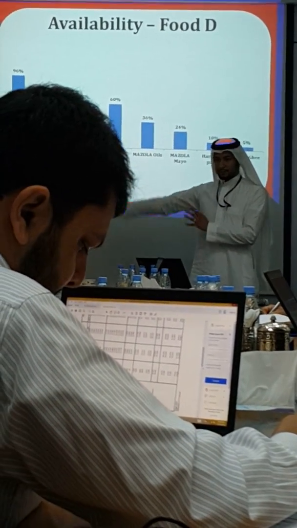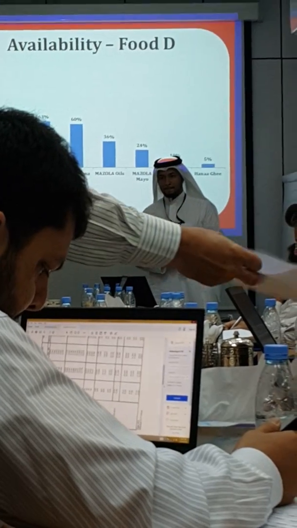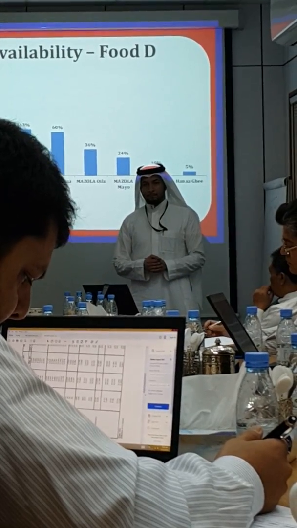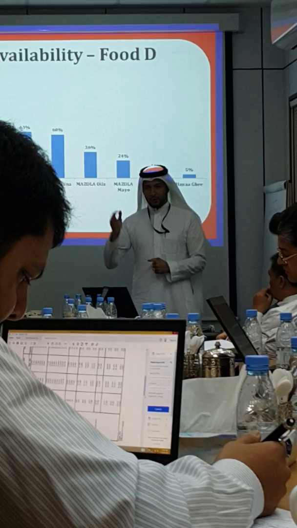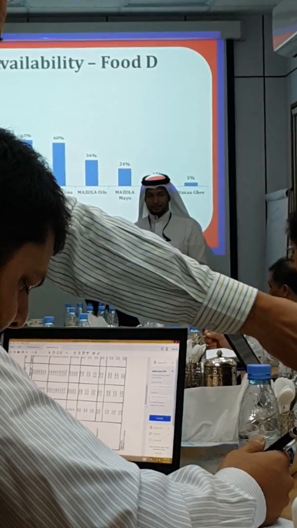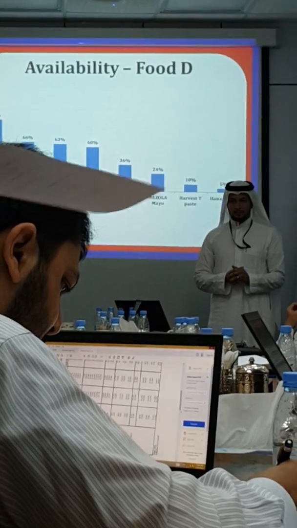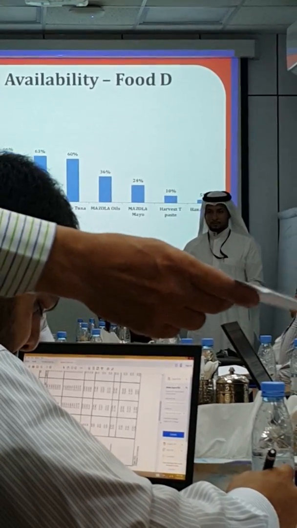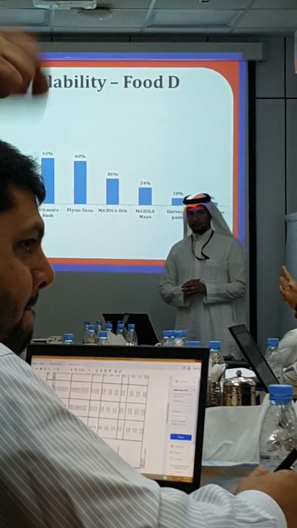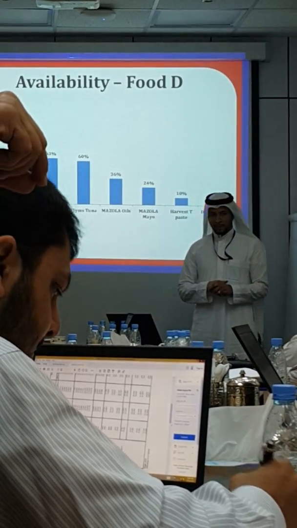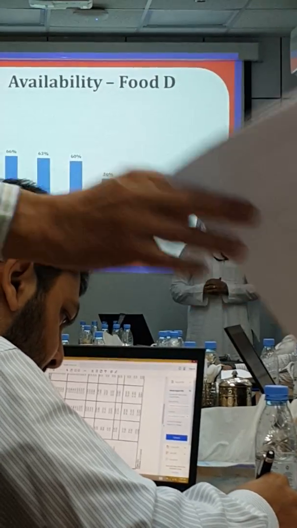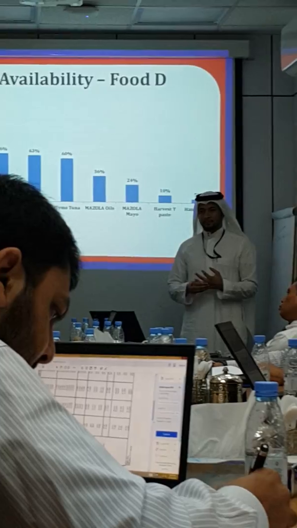How many biscuit SKUs do you have? In total we have 51 SKUs. So even if one of the 51 was available, you would take it as available. But most of the outlets you will find, minimum 7 to 8 categories, up to 21 categories.